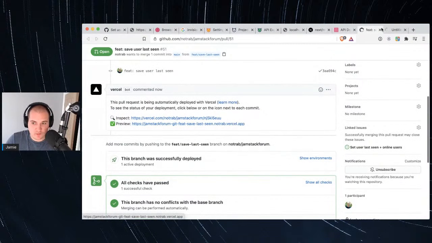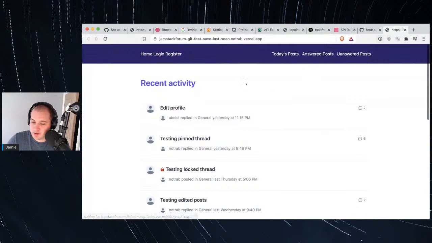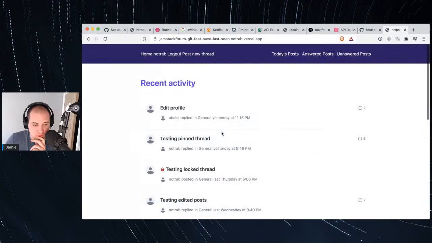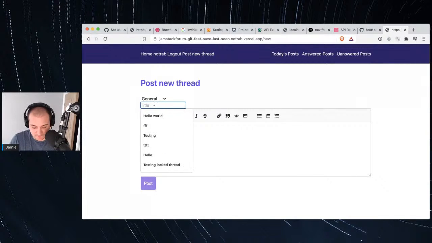It's working here. We'll open the deployment preview. We'll click login. I'm just going to log in because I'm happy to share my online status. And that will be there. So we'll say show online status.